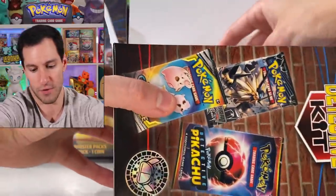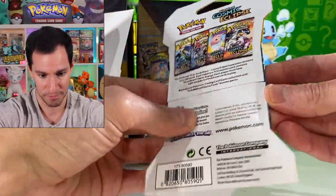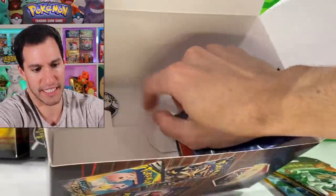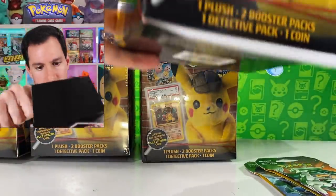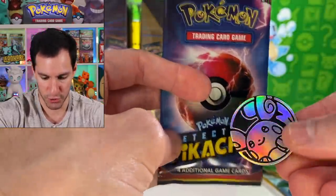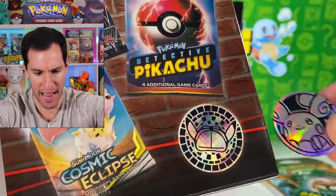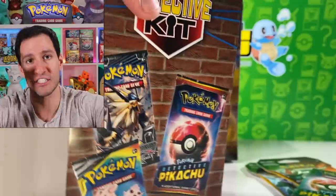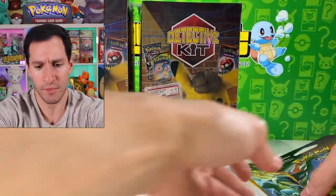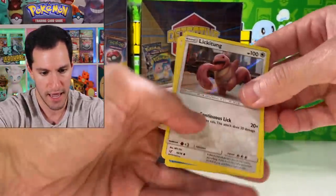Reaching into the big old box — we have a Cosmic Eclipse blister booster pack! There's a little bend there. We also got a Detective Pikachu pack. So basically it's a mystery in regards to what packs you get — I did get a very cute Alolan Raichu coin, so it is still a mystery on what packs you will get. It is not guaranteed. Glad they're not Sun and Moon packs. There are also codes for the Detective Pikachu packs.